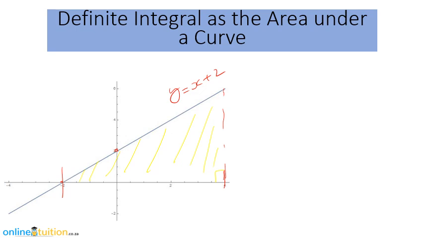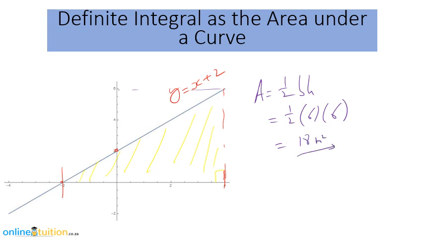And so what we do is say, okay, the area under this curve is the area of the triangle. It's base times the height divided by 2. The base, be very careful, it's 4 minus minus 2, which is 6. The height of this guy is 6. So 36 divided by 2, and that gives me 18 meters squared. Okay, so it's pretty straightforward.